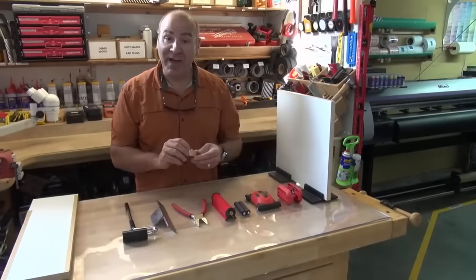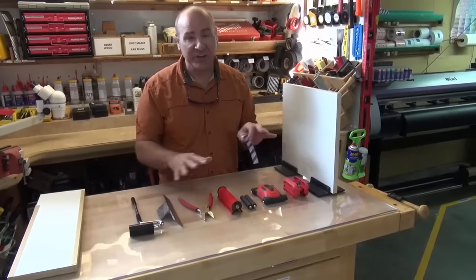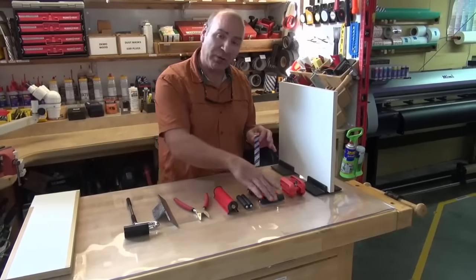Hey, Paul Akers here with FastCap. We're going to go over FastEdge and all the different tools that we have with FastEdge. Quick overview, and then we specifically want to zoom in on the speed.